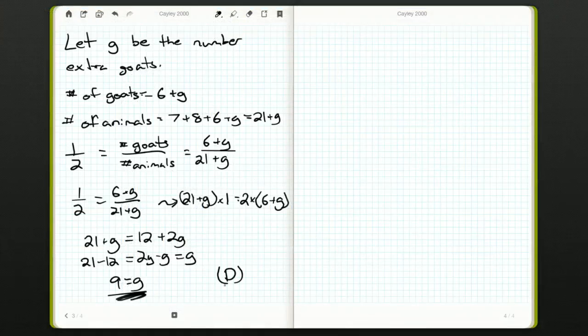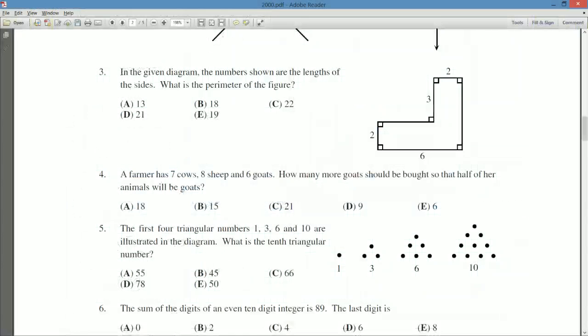And if you're ever in doubt about my answers, do remember that on the same website that you can click in the link to download copies of these contests, you can also get copies of their solutions. They might present things in a different way. Heck, I might be wrong and they might have the correct answer. So if you're doing the questions and your answer just isn't matching up with mine, maybe I've done something wrong. In which case, go look at their solutions because those are the definitive ones. And I don't look at those ones before I do these contests. I try and write them the same way you guys would.